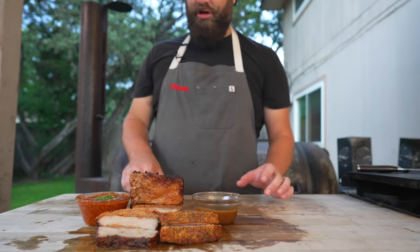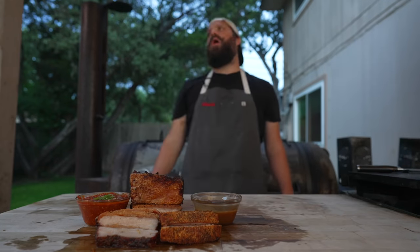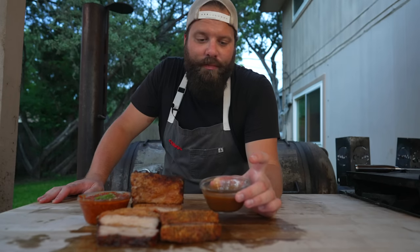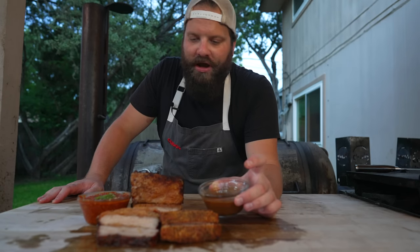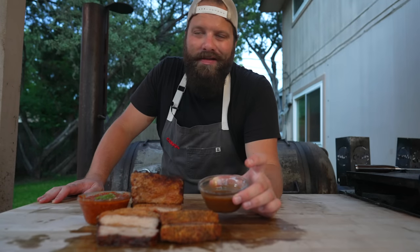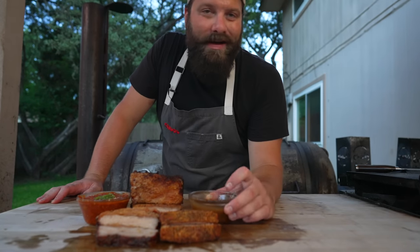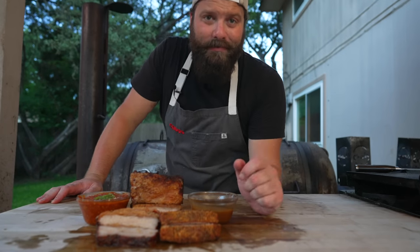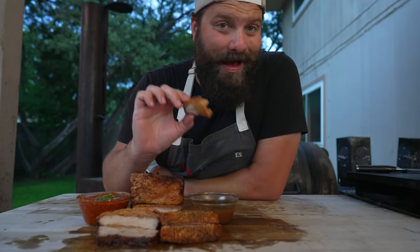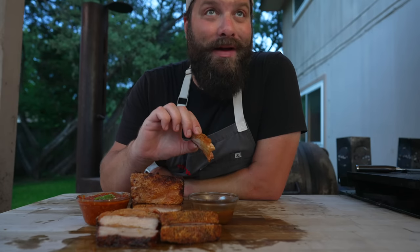Then there's the vermouth jus — just luxurious. That's rich, definitely heavy, very tasty. This would be good on so many dishes. You've got the thick gelatinous richness from the stock cubes, cut with nice onioniness, and the dry vermouth adds a nice acidity — kind of like a white wine sauce. I'll link the Adam Ragusea slash Chef John demi-glace recipe below. Highly recommend it, especially since this sauce came together in about five minutes.